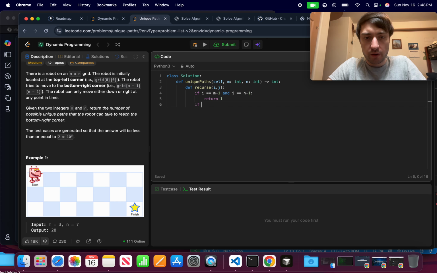So if i is greater than or equal to m, or j is greater than or equal to n, or we're out of bounds, i is less than 0, or j is less than 0, we return 0, because that's not a valid path. Okay.